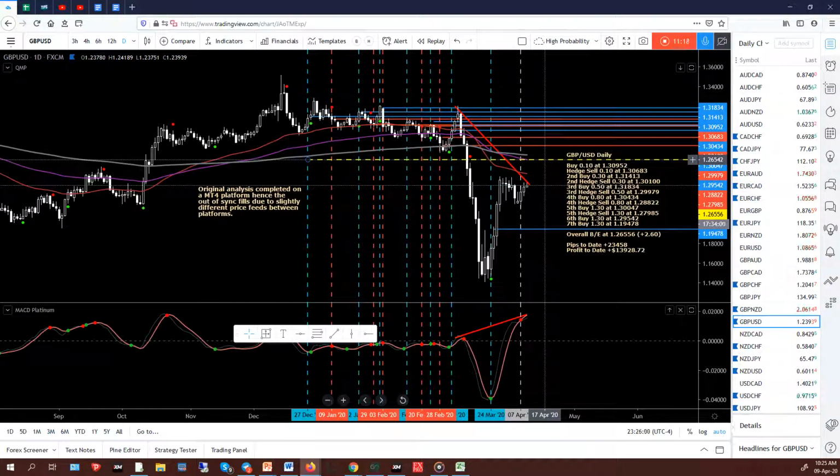It probably won't have to get all the way there because, like I said, I've got a fair few pips in the bank and a few dollars. So I could probably just try and push it up. Or what I might do is all these trades up in this top area are all very close, so it won't take much to get out of them.